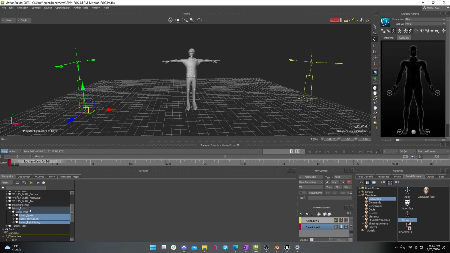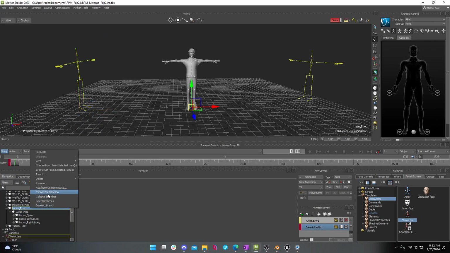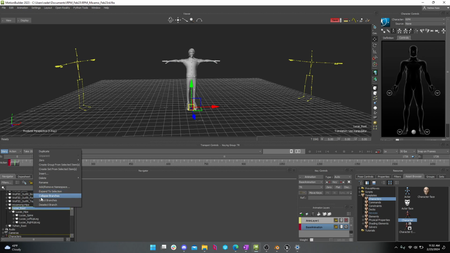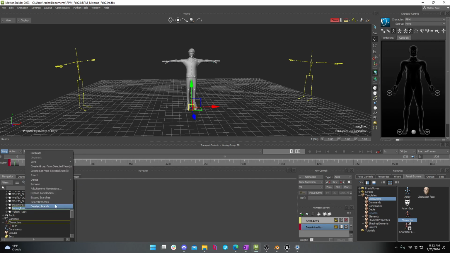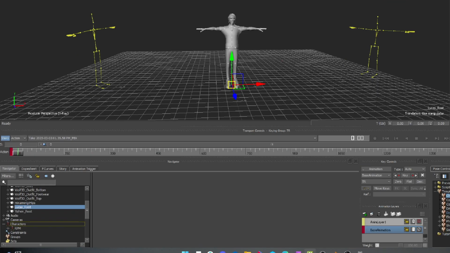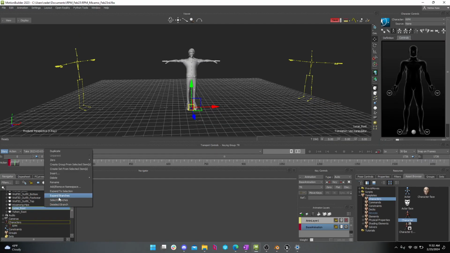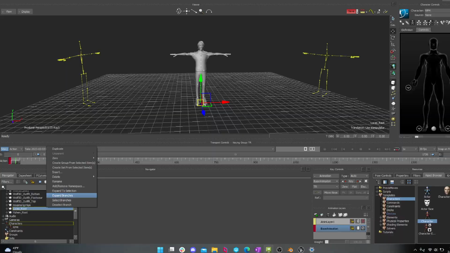So if you click on the root and then go to expand to selection or select branches, select branches is going to select everything. Or actually, no, don't expand them. Just keep it like this, and then when you right click on it without any expanded, it will just say expand branches, and that will expand everything.